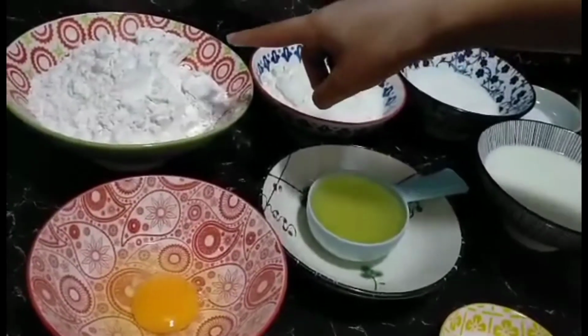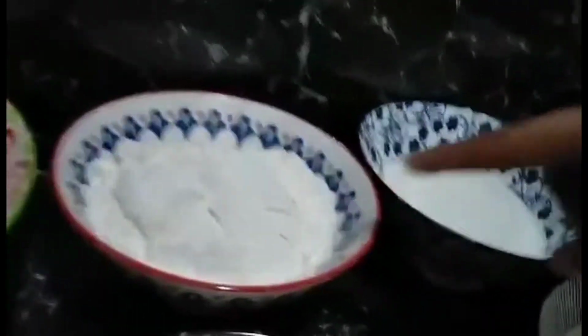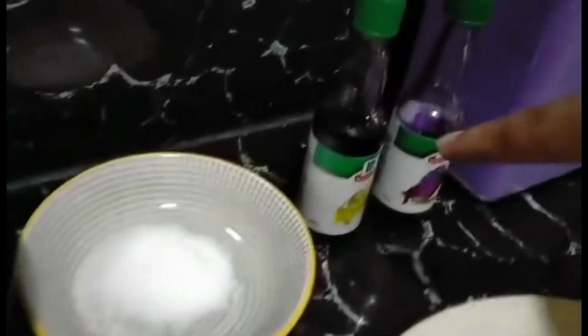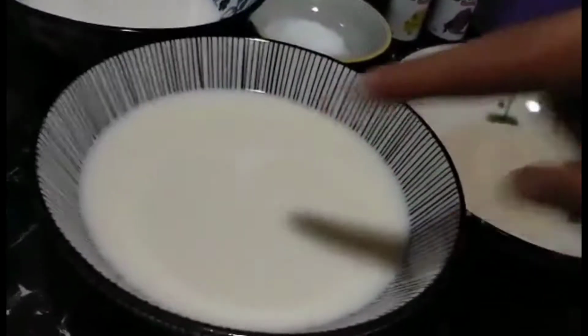We are going to use 2 cups of all-purpose flour, 1 cup bread flour, 1/2 cup sugar, 1 teaspoon salt, 1 teaspoon vanilla flavoring, 1 teaspoon ube powder, 1 teaspoon ube flavoring, 1/2 cup oil, 1 cup milk, 2 teaspoon dry yeast, 1 tablespoon of sugar, and 1 egg.